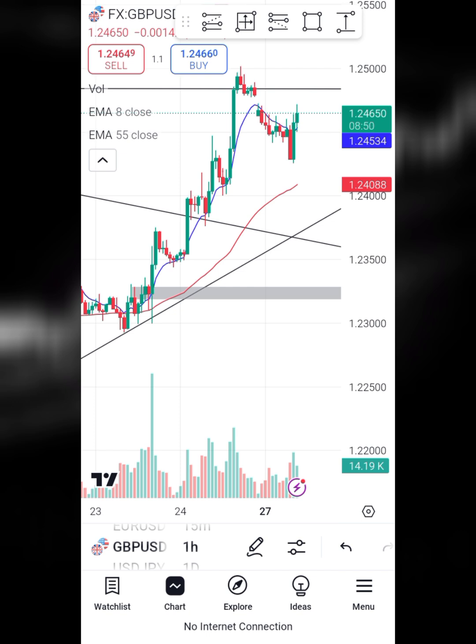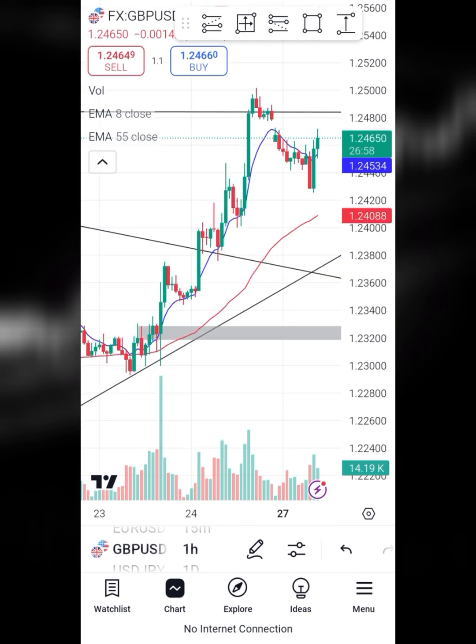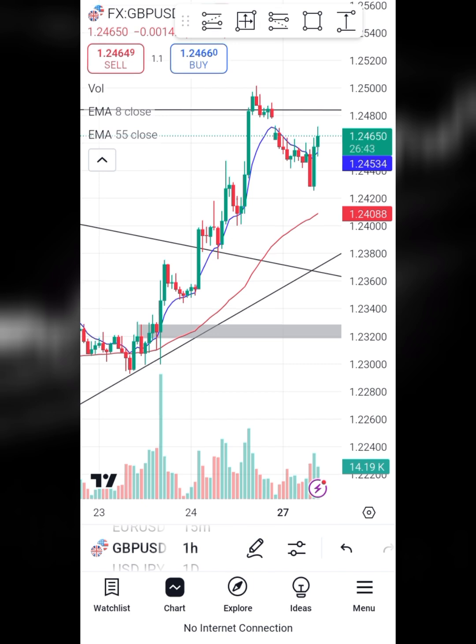So it's always important that you do your analysis and wait for the market to come to you for confirmation before placing your trade. Don't just jump into a trade. It might seem like my analysis was wrong, but somehow it's still right. It's halfway wrong, halfway right. So I feel like it's always important to be patient and allow the market to come to you before placing your trade.